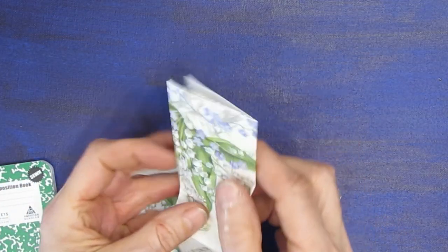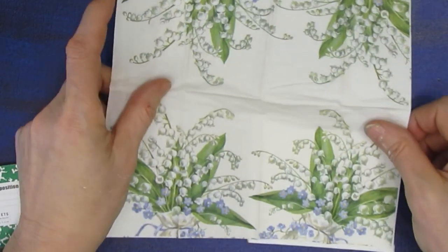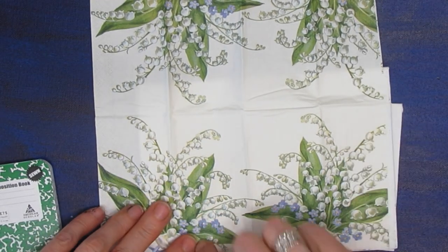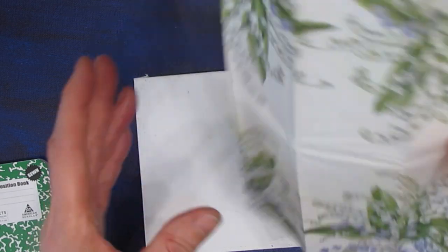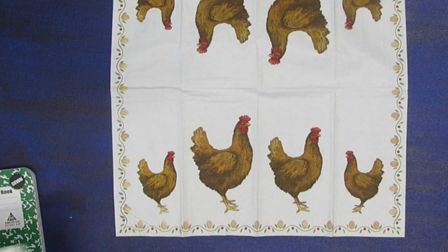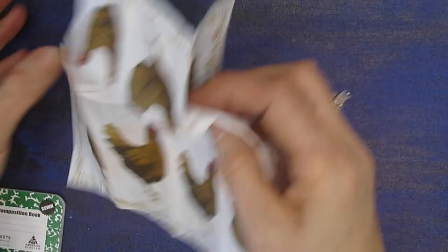This one is called Convaleria — Lily of the Valley. Again, this is perfect for magnets: 4x4s and 5x7s. Sometimes you can get 5x7s in magnets too, so that could go in there with a sentiment. Great for craft fair makes because you get so many on one thing. This chicken one — 'Ain't nobody here but us chickens' — I love the size of these. We've got a whole family! So cute. You've got variety, so you can have multiple chickens or pair it up with something else. Put one on the magnet or on a composition book.